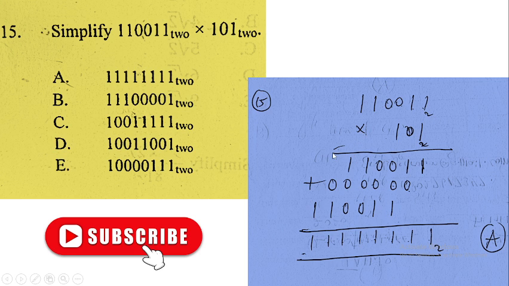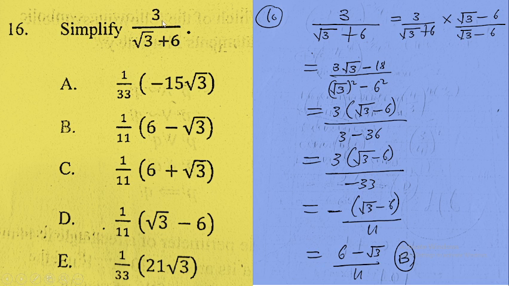Let's move to question number 16 quickly. Question number 16 is from surd. We are having 3 over root 3 plus root 6. And how do we do that? You can see that the denominator here is having a surd, and we cannot leave the answer like this. We need to do something to this. We need to rationalize it.